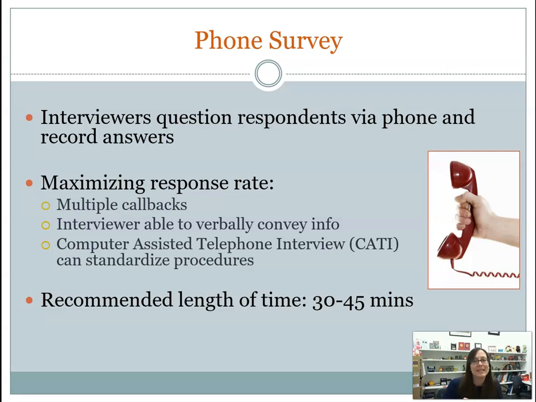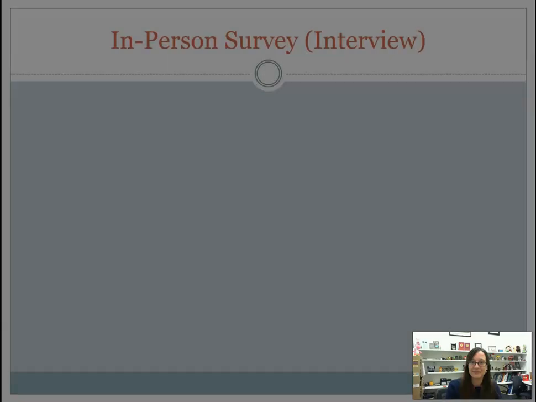So the maximum amount of time you would want to take in a phone survey is 30 to 45 minutes. But even that is pretty long unless you have somebody really invested because they really care about what you're asking them about. But typically, even if somebody's being nice and answering your questions, if you take too long they're going to just hang up on you. So you want to keep it as short as possible and not take any extra time that you don't need to.